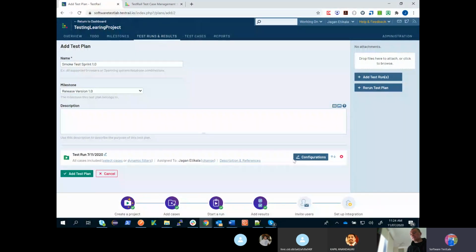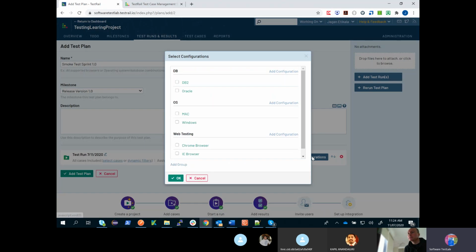Configurations are there. So I could see the configurations there. That's not a problem. The main reason is maybe because I didn't select which ones we are going to test.